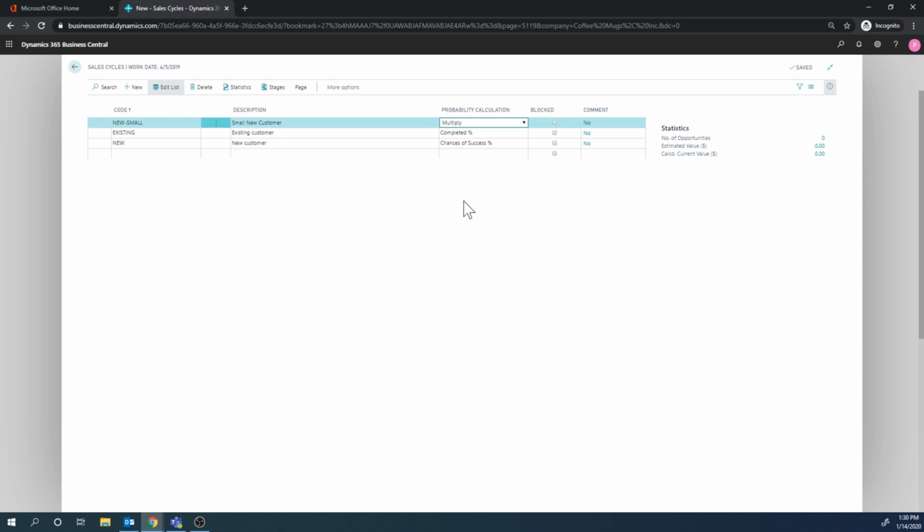And here, the probability calculation actually is telling you how likely it is that we will close this account. And as it's moving in the sales cycle, you can set up how much the chances go up. So the first stage could be 10%, and the next one could be 30%, and then it's just kind of multiplying up the likelihood, or it could be adding it up, or you could just say that it's a fixed value, chances of success, or how much you have completed of the sales cycles. So I'm gonna just say chances of success as my calculation for probability.